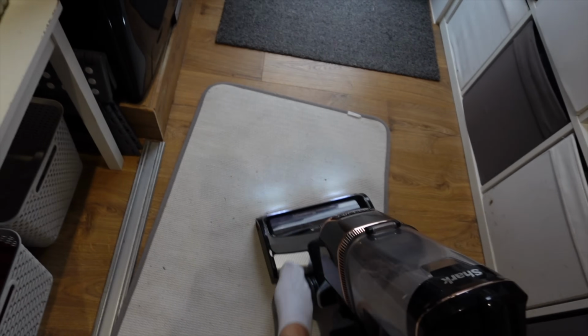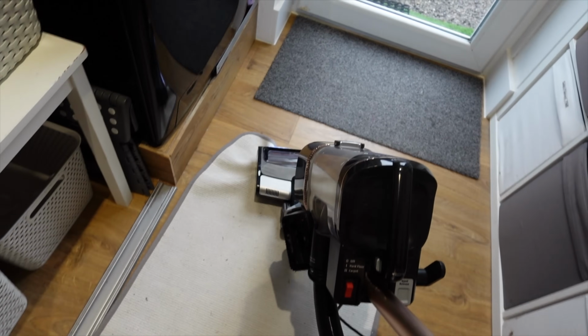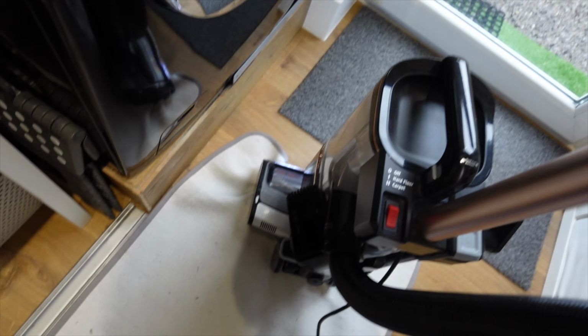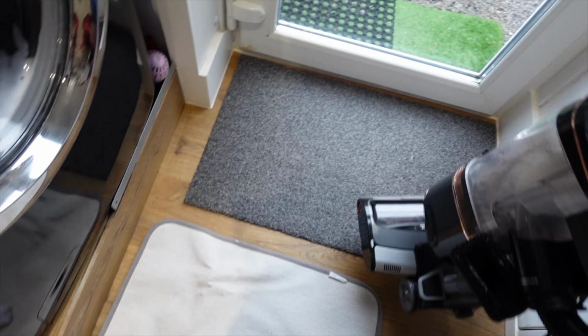But if you look at the unit on the right, the other side, that's my office, and then this little narrow area, we use this as a door to get in and out when the children have muddy feet, and then I get the children to leave. Oh, we've given up vacuuming that, by the way.